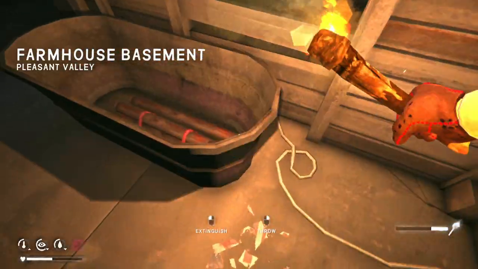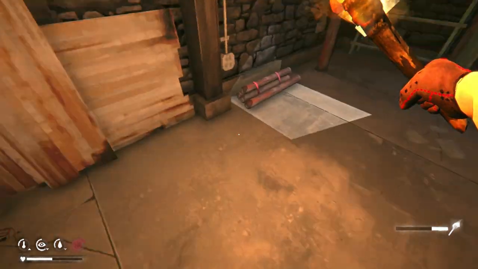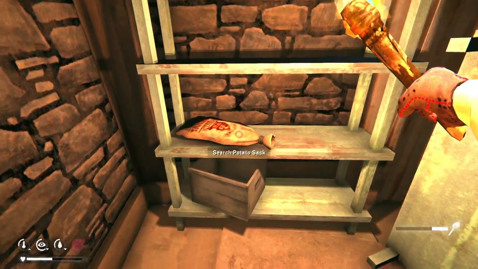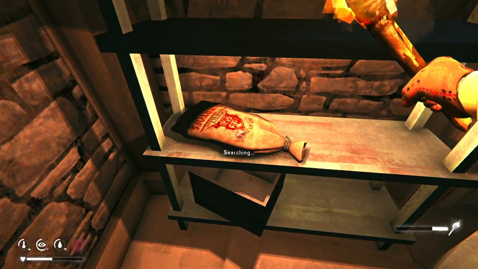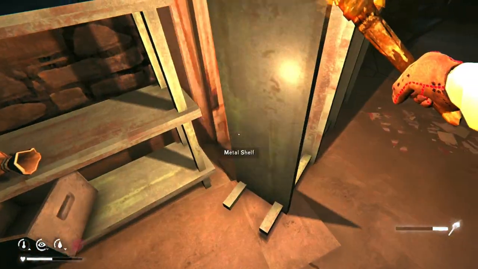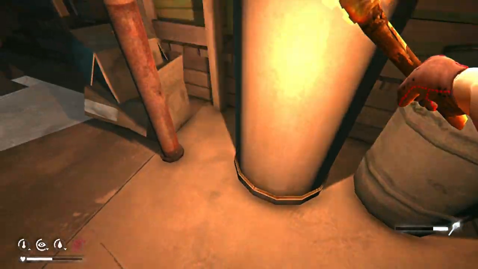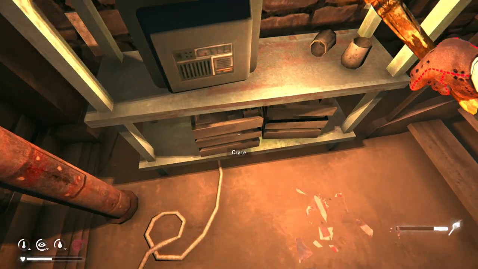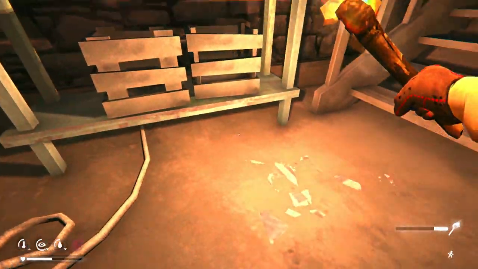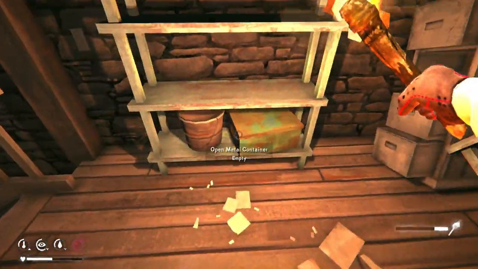Oh, pry bar, hell yeah. Man, this has been a pretty lucky start. We've already got most of the gear. We can cook the rest of these potatoes in the sack. It's three. Anything else here? Plastic. Cardboard. We need to make the tinder. So we can do that. Maybe while there's a fire going.